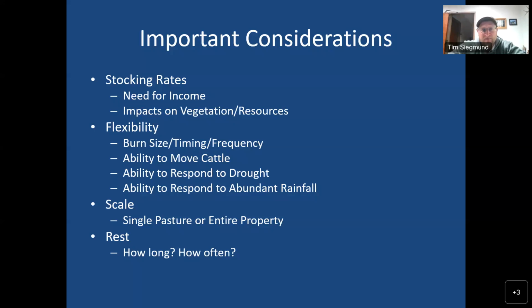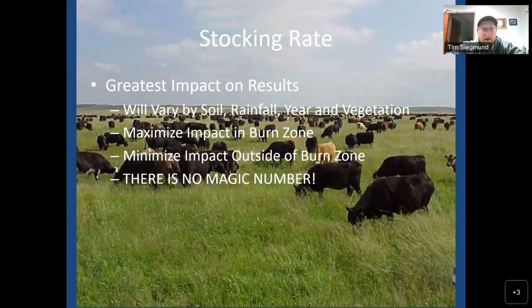It's very, very different if I was doing this out in Amarillo versus if I was doing it in Corsicana versus if I was doing it down on the upper coastal prairie between Houston and Beaumont. You're talking about a 15-inch rainfall zone to a 30-inch rainfall zone to an almost 60-inch rainfall zone. So those factors are not going to be uniform. It's always going to depend, which is a favorite biologist's answer.